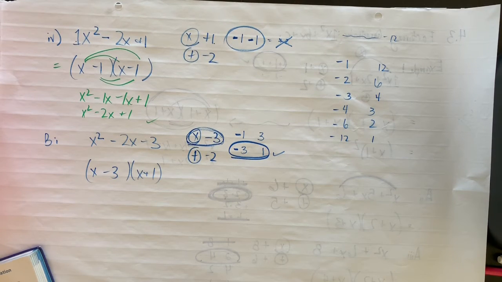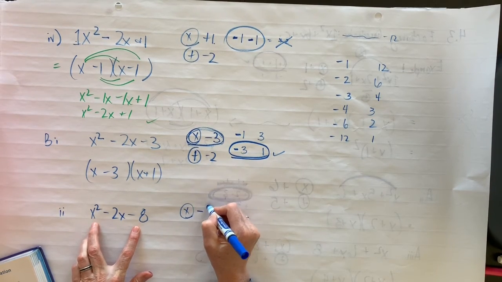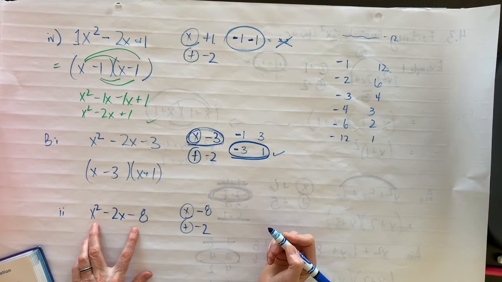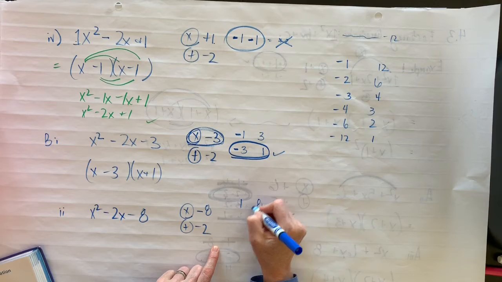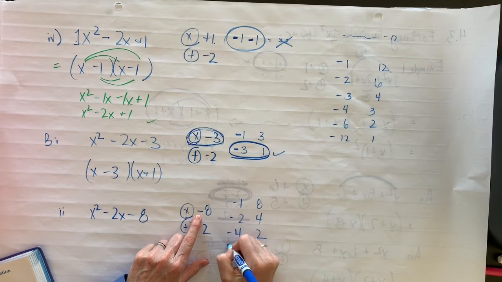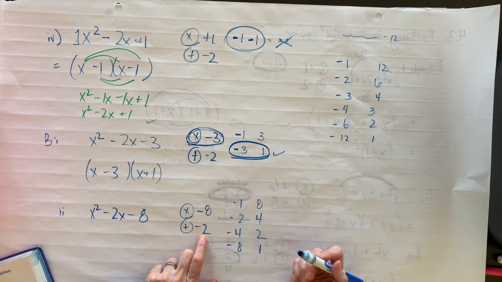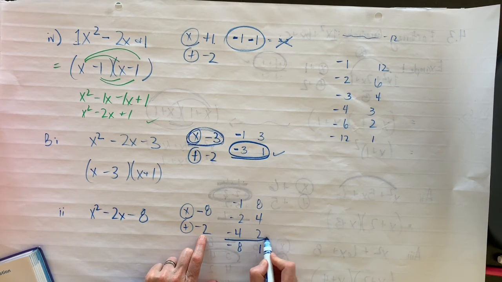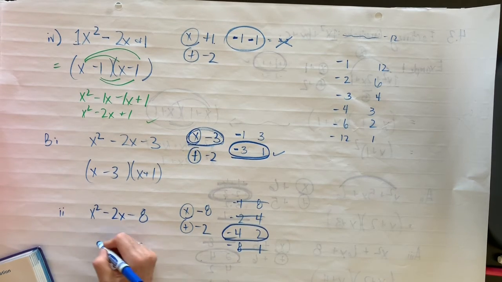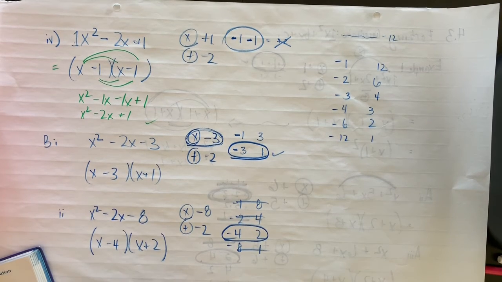Okay, let's do a couple more of those. I am looking for two numbers which multiply to -8 and add to -2, right? So I have 1 and 8, 2 and 4. I'm halfway, 4 and 2, 8 and 1. Because it's multiplying to something negative, I make all of my left column negative. And now I just look for the combination that adds up to -2. It's going to be this one, right? I have -4 plus +2 equals -2. This is the right combination. These don't work. So that becomes x minus 4, x plus 2. So not so bad.